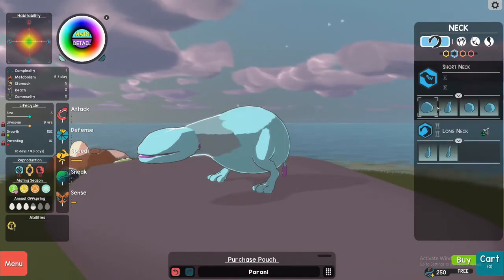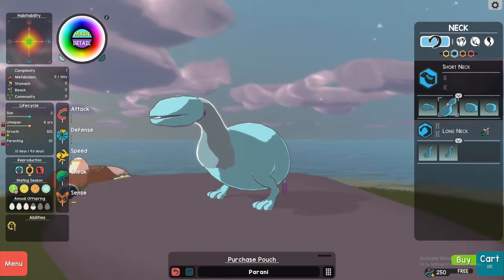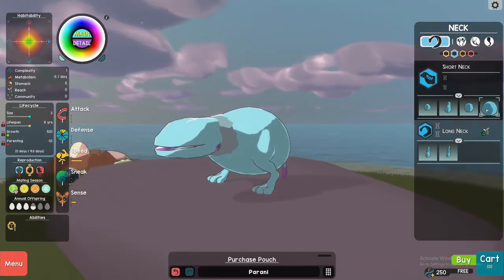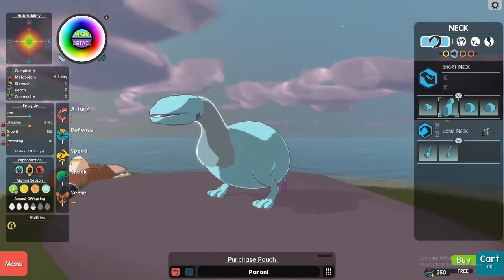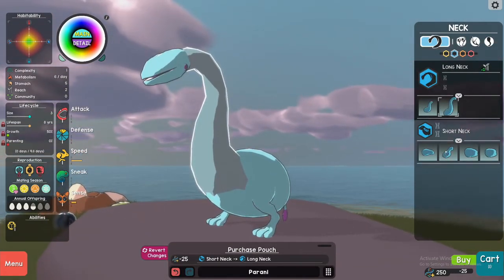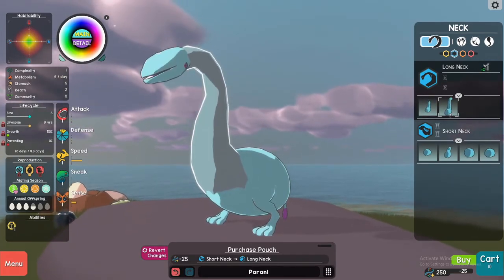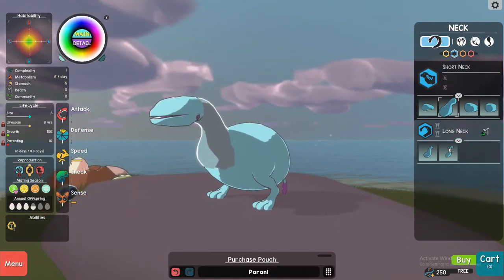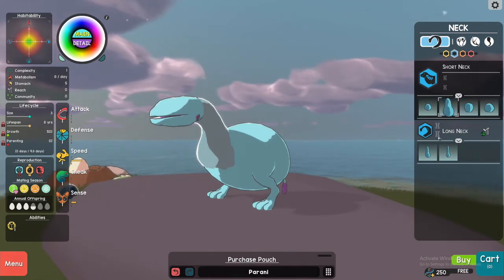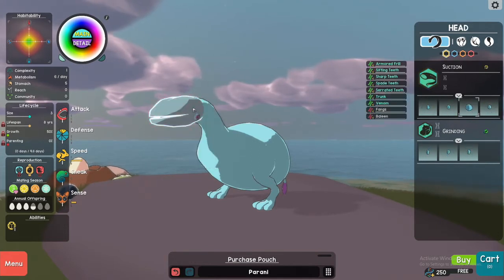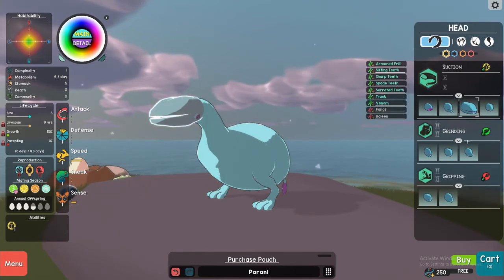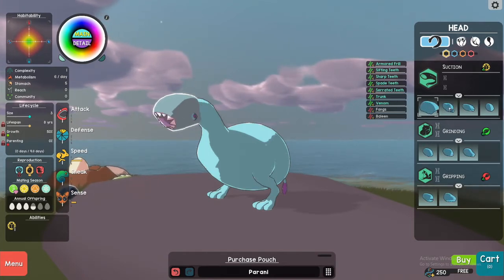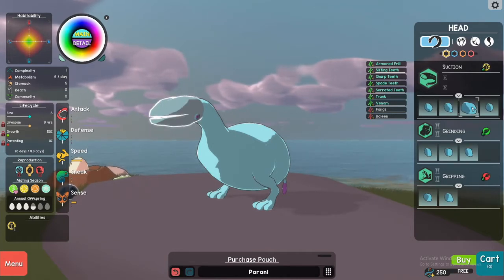Lower neck, sure. Let's. He's starting to look like a dinosaur. That's just weird. Oh, long neck, short neck, long neck, short neck. Okay. Let's make a dinosaur type thing. That looks cool. Right. Face. I mean, Jesus Christ. Oh, that looks a bit sinister. Looks a bit weird. Interesting. No, not like that. It's terrible.